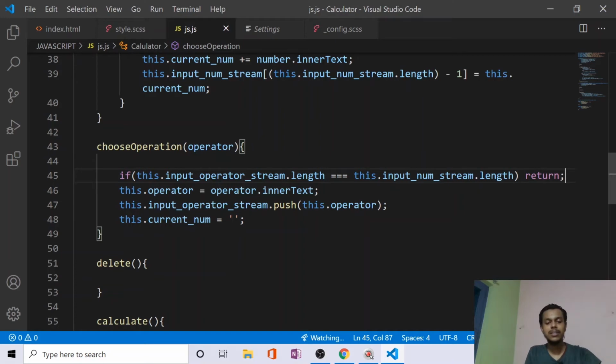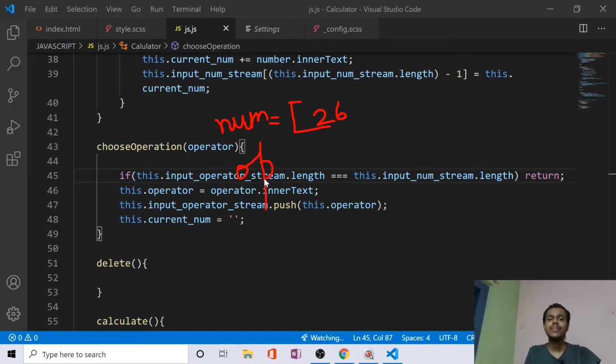For that, let me draw, and I am having a problem in drawing because of this keypad. I don't have a pen or a Wacom tablet, so you'll have to bear with that. So this is our num array, and let's say I have 26 as our first element, and after 26 I type an operator.